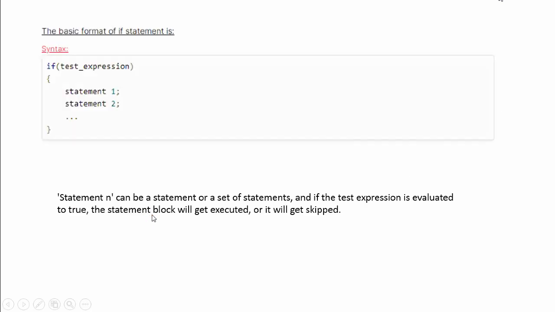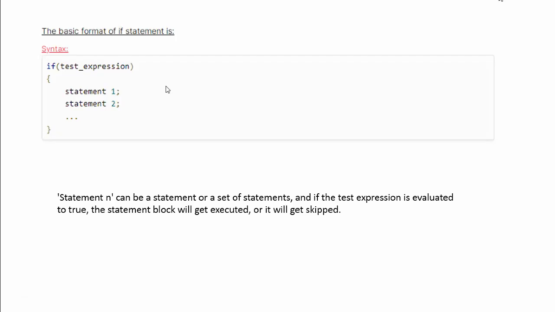Simple if statement. The basic format of the if statement is: if, this is the expression, here we are putting our condition. Then within the curly brackets, if this particular condition is true, what will happen?